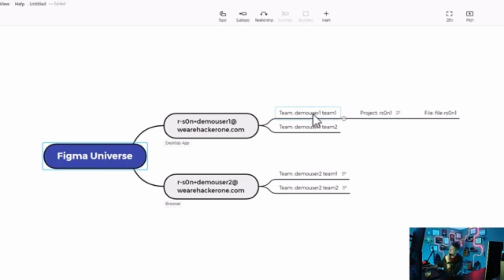But anyway, within a single team, you're going to have multiple different projects that you can devise, so you've got some granularity there, and then you've got multiple files within that project, and I don't see much granularity within that at this point. What this tells me, at least to start, because remember with indirect object references, we are trying to access data, which is in the form of objects within the database. And then with role-based access control, we're trying to access mechanisms. So with this, we're starting to get a picture of our objects, right?